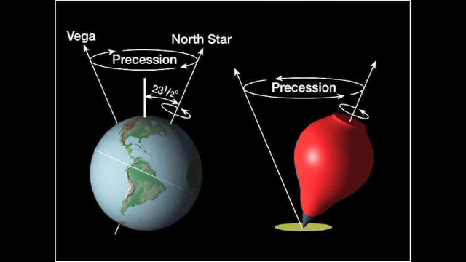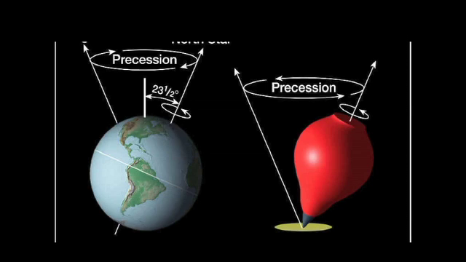The third Milankovitch cycle is called precession. Precession is the change in the orientation of the rotational axis of a rotating body, with that rotating body being Earth. Think of the Earth as a spinning top, wobbling and rotating in a conical motion. Precession is caused by the gravitational influence of the Sun and Moon acting on Earth's equatorial bulge. A complete cycle of precession ranges from 19,000 to 23,000 years.